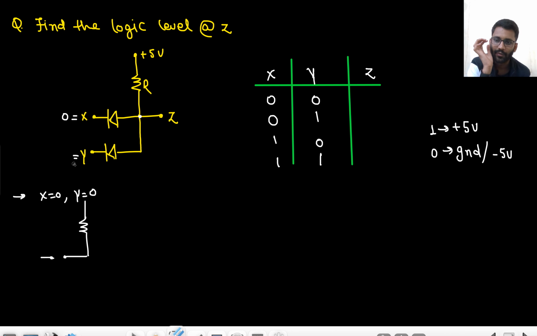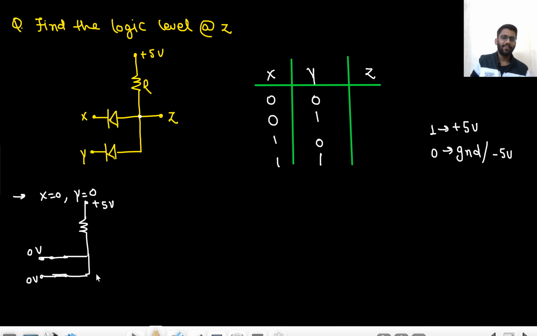Okay, let's just remove it from here. This is the condition: X equals 0, Y equals 0. So here you are having 0 volt, here also you are having 0 volt, and this is your plus 5 volt. Now this plus 5 volt will come here. That means the P side of this diode D2 will be at higher potential, so this will turn on and this will also turn on. Is there an invalid KVL? No. Because of this 0 volt you are having 0 volt, and because of this voltage also you are having 0 volt. Z is equal to 0.